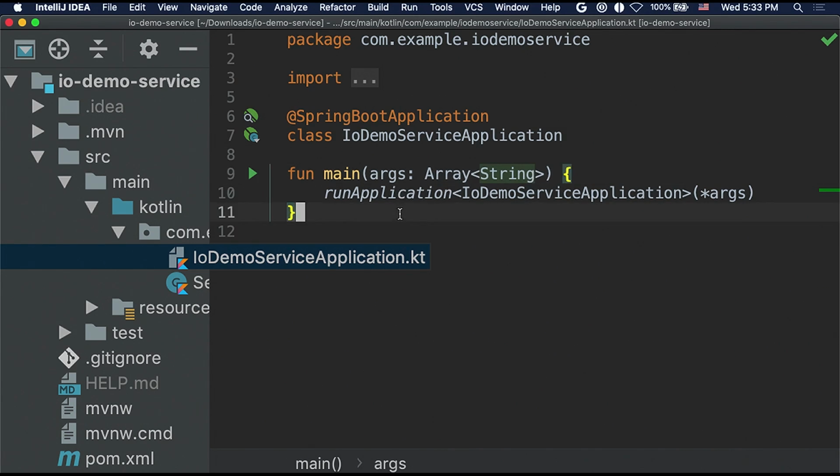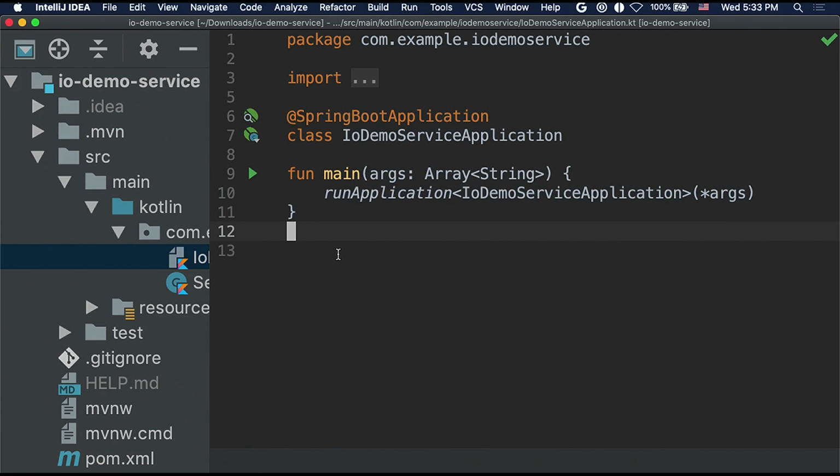All of these lines of code are all it takes for you to start a web server that can handle some requests. So for example, if I want to handle a request that says hello, the first thing I do is create a class. That would be something like HelloWorldController, like that. Okay?